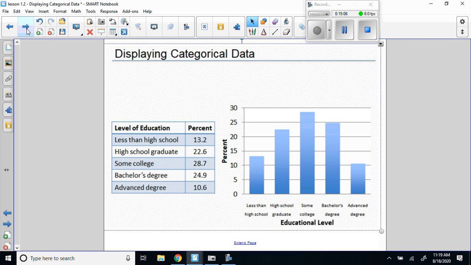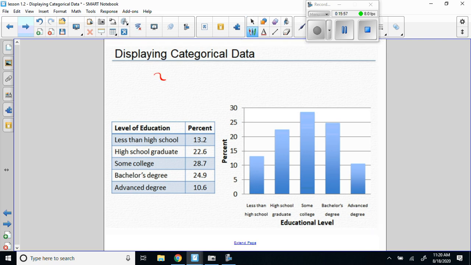Note how it's labeled. It's labeled as percent, so it's not a count. So here's my question. If I told you that this data was taken from 2,000 surveys, how would you get back to the count? Because they give you relative frequency, right? Relative frequency is the result of a ratio between part over whole. If I told you 2,000 people, it's 2,000 times the percentage, right? If you think about this.